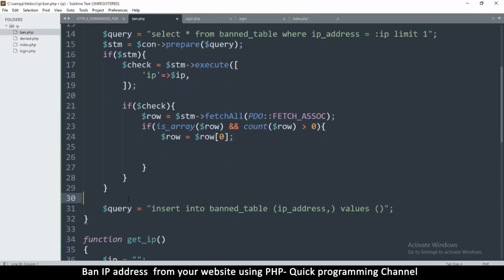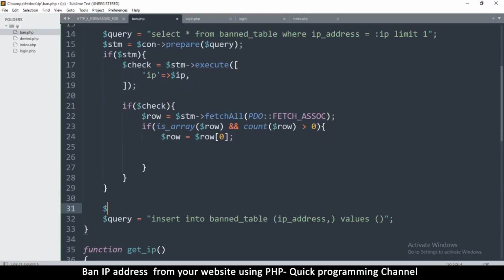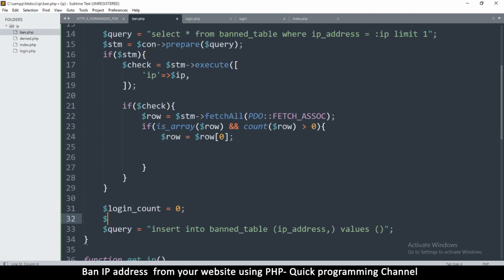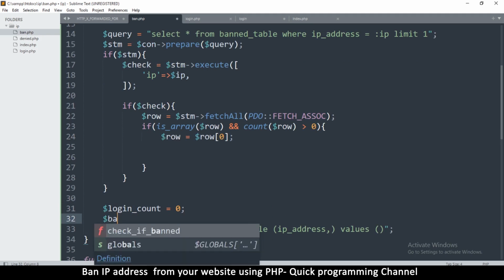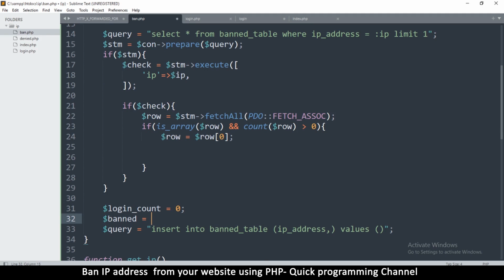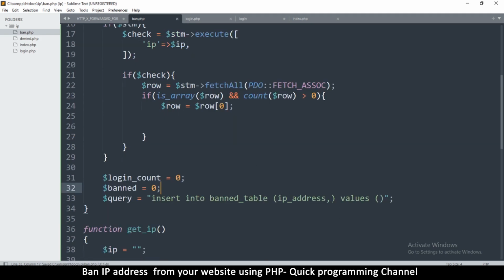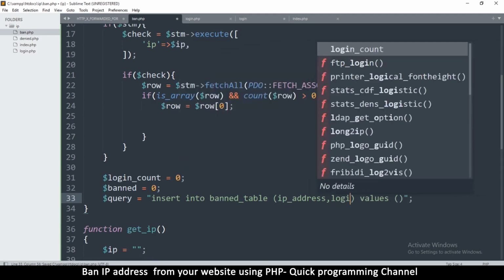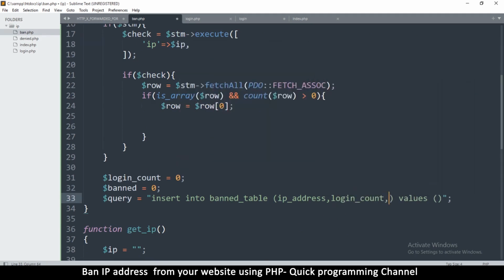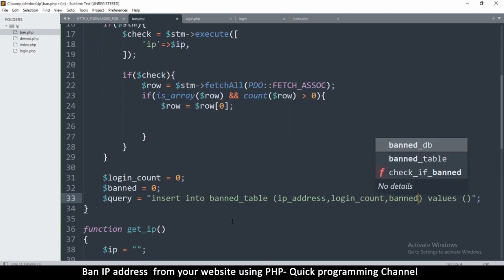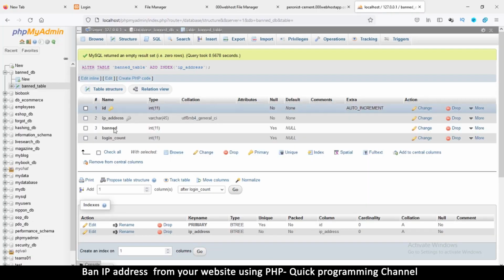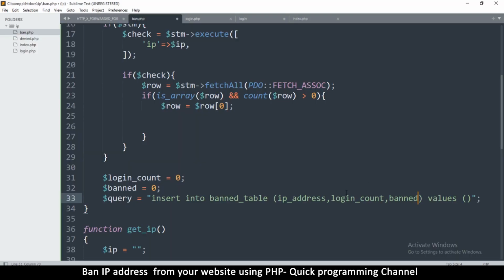So here I will say login count is equal to 0. And then let's say band is equal to 0 as well. So we have that. So let's say login count, comma, band. So make sure those names correspond to actual columns here.